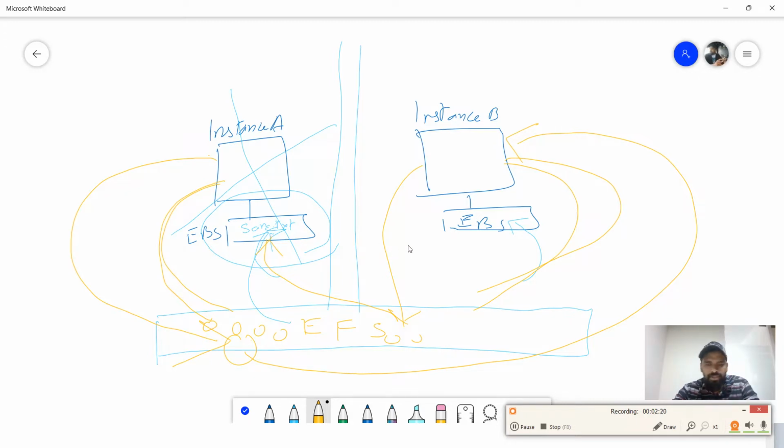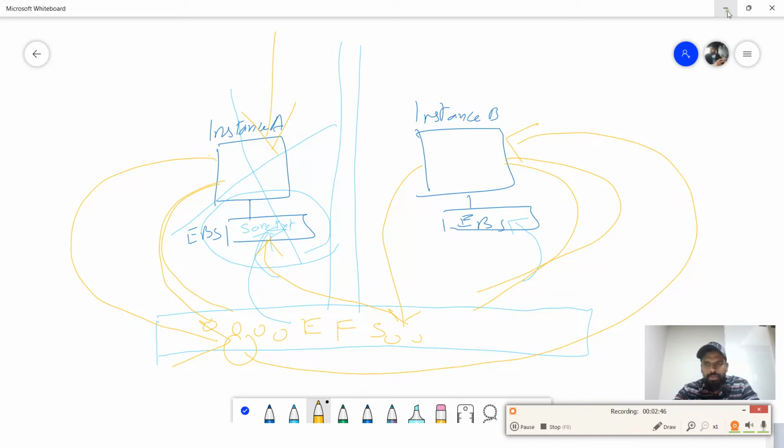So let's do a quick demo. I've already created two instances using the CloudFormation stack, and now I'm going to log into instance A. I'm going to perform some activities: install the EFS software first, then create a directory, then change some configuration files, then mount it. I have mentioned all these things in the notepad. I can share it in the description, no issues.